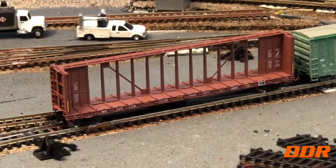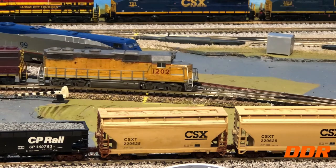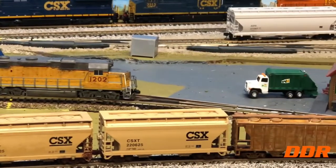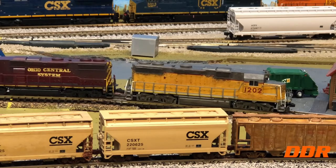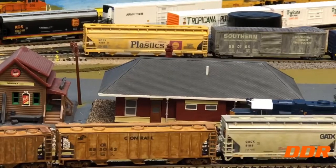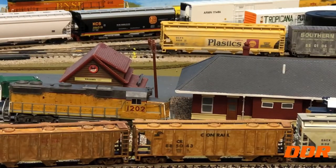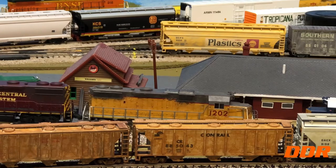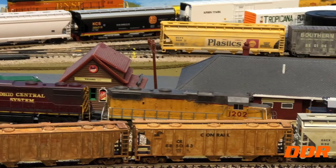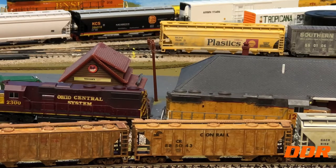Cleared out those two tracks. Here we come. And now we go. Coming on the lead out there to the main. I may just have enough room. Okay. Come into the station. Got some other power sitting right there. Gotta watch him. I think we just might clear. So we're down to one. Now we're going to move again. Now we're clear.